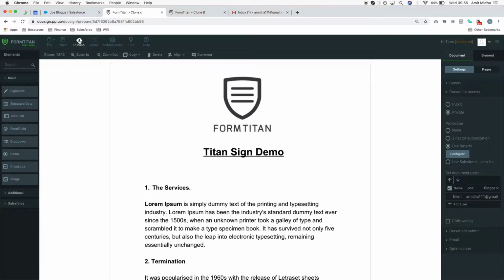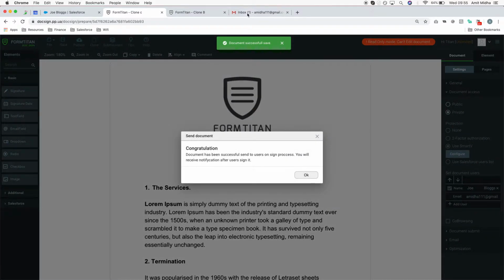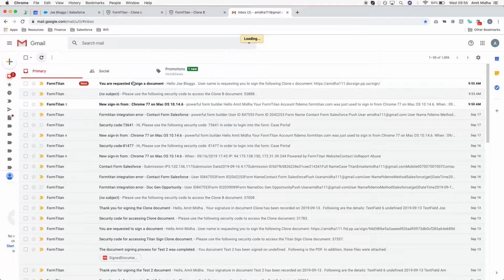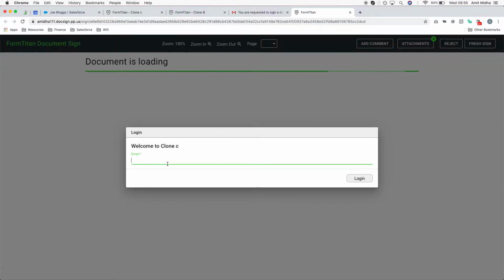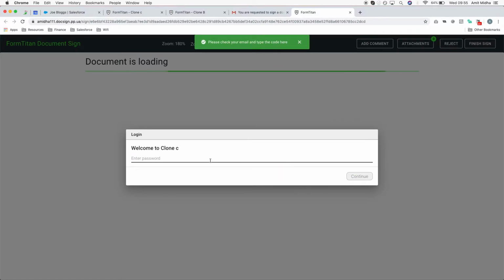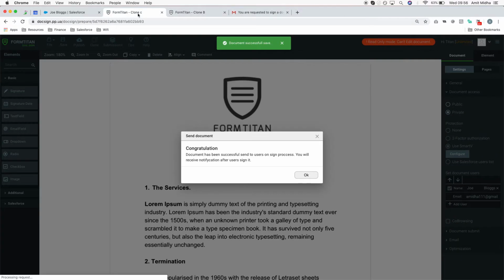And now if I save it, and then I go ahead and publish it, it's going to send that email directly to this email. So if I go and refresh this, there you go: Hey Joe Blogs, you're requested to sign this, and I click it, and I have to do the same thing here again, enter my personal email address. Notice it will not work if I put another email address like this. It won't work at all, because it will just send you a password, and the password won't go anywhere. So what you need to do is make sure you type your email in there, and then you should be good to go. And that's literally about it.